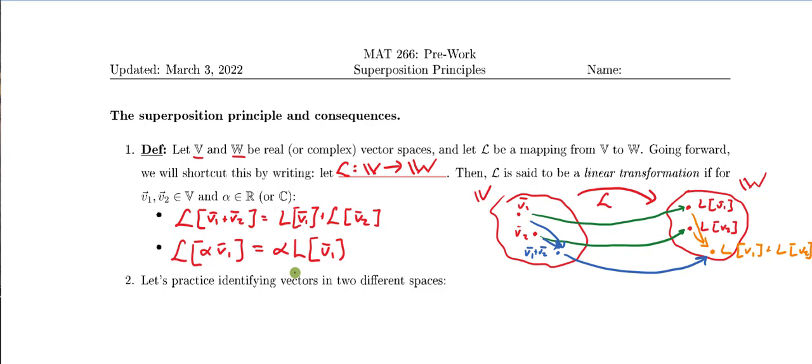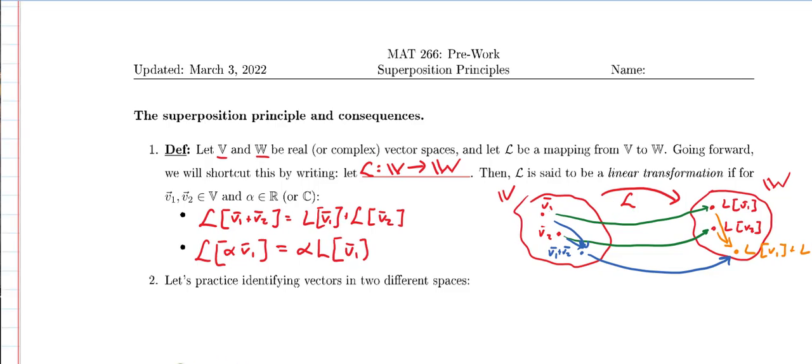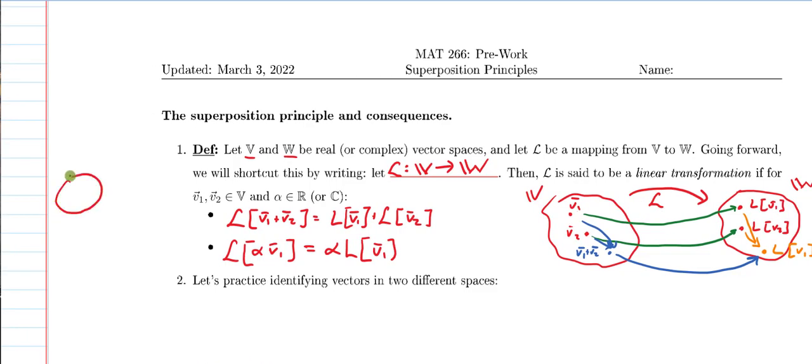Okay. So there's a similar picture that you can draw here. Because this diagram's already gotten a little cluttered, I'll scoot over here. So maybe here is vector space V, and here we've got vector space W, and we've got some vector V1 in here.